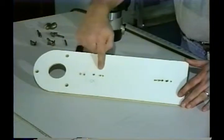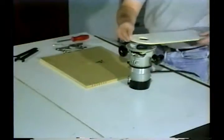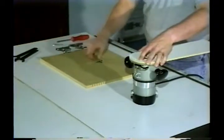Remember now, when you're routering a hole, you will choose the hole half the distance from the blade for the actual size you want. For instance, a 7-inch hole will require your pilot screw to be 3 1/2 inches away from the blade.